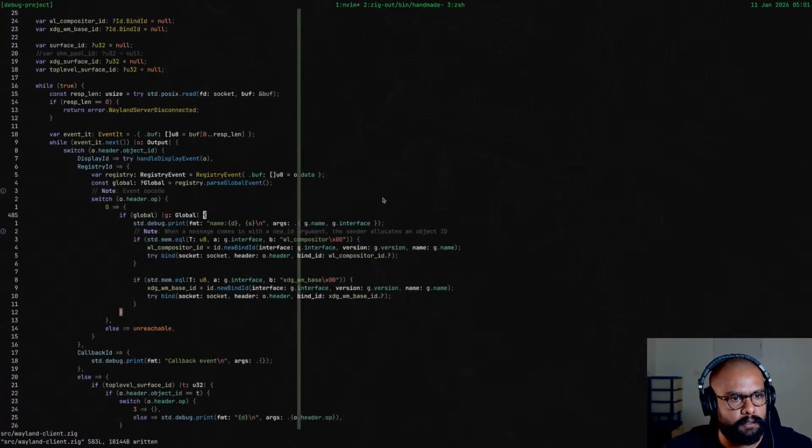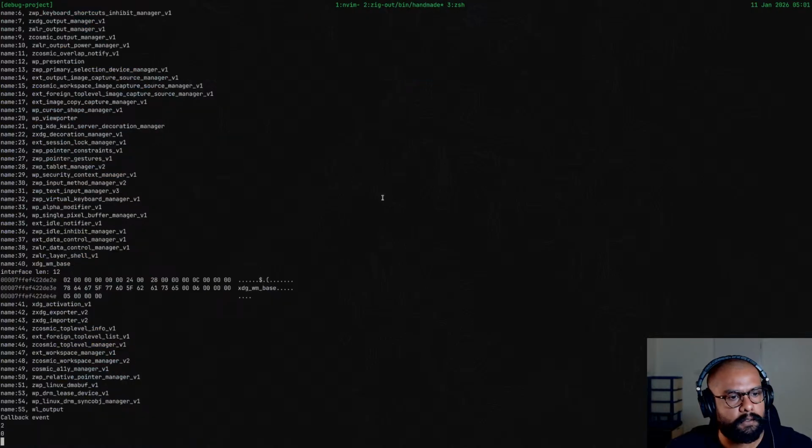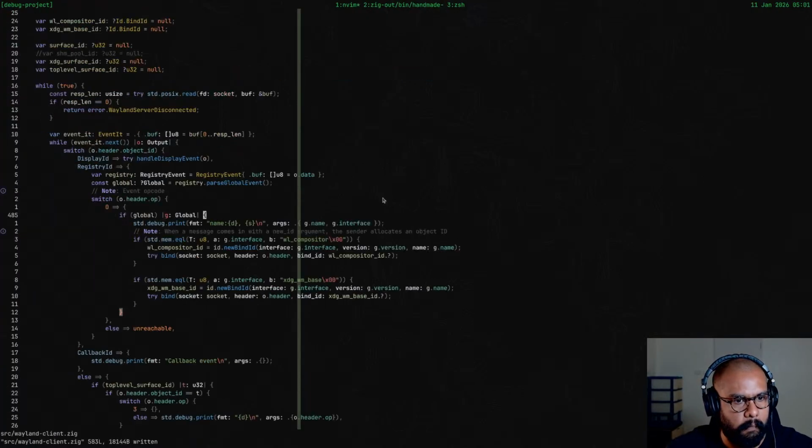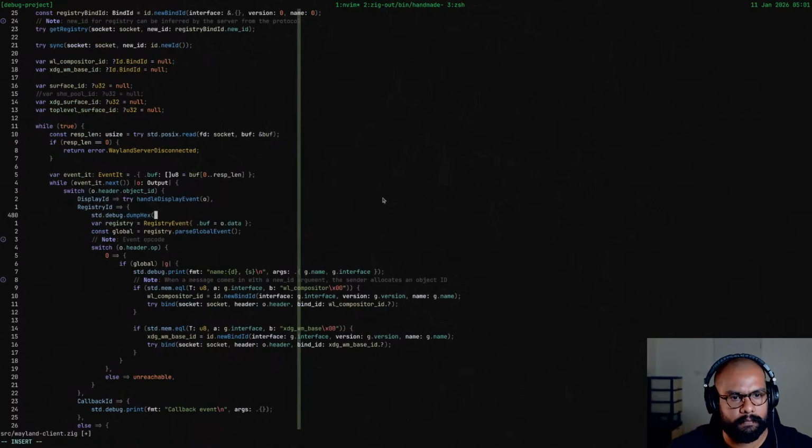Well, not very interesting because... can you dump the raw response? Yeah, I can. Header dot up registry. Yep. Standard debug. Dump X. Is that what it's called? Yep. Order data.